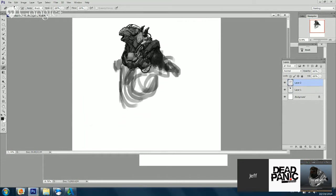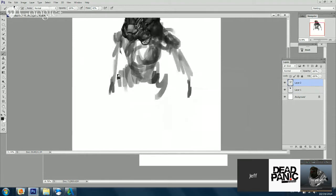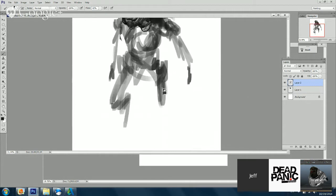I have a very basic idea of what I want to do, but again, it's not too fleshed out in my head. So I'm just literally scribbling super basic shapes and seeing if something stands out to me. Almost like trying to find a happy accident. Scribbling, that's what I do.